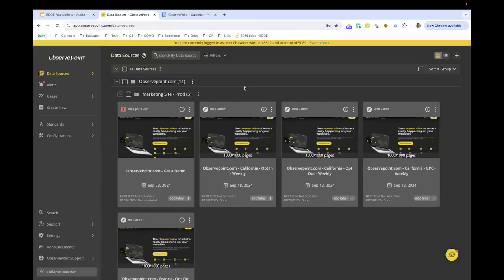Yep. So we're just getting into what an audit is essentially, and we just talked about what's supposed to happen when a web page loads. So how we define an audit is you basically tell ObservePoint a URL to crawl from. You can crawl from a home page and say crawl 100, crawl 10,000, crawl 100,000 pages, and it'll go find links and crawl to as many links as it can find. Or you can give it an explicit list of URLs to say go scan these pages, which is what we recommend.